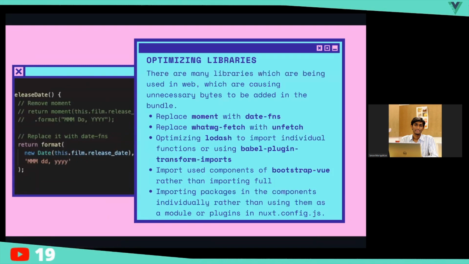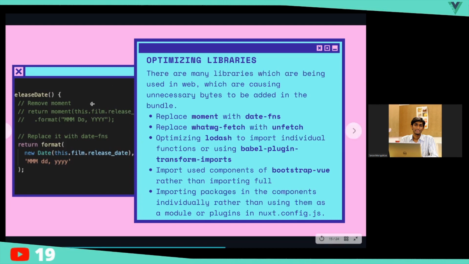Then we have something else. Mostly, most of our speed improvement can be done by improving our libraries. I think most of us will be using Moment.js. If we want to improve our page speed for one or two pages, what we do is we use Moment.js, we import that in Nuxt via a Nuxt module, and we just use it. What we can do is replace these types of libraries with other libraries that are available, some of which are also recommended by Google. So we can use those libraries, which will speed up our code or our execution time.